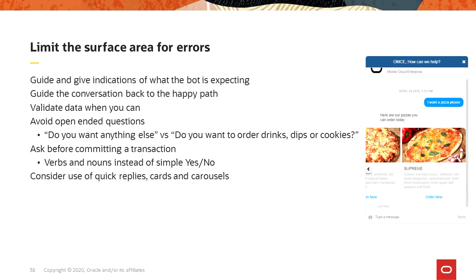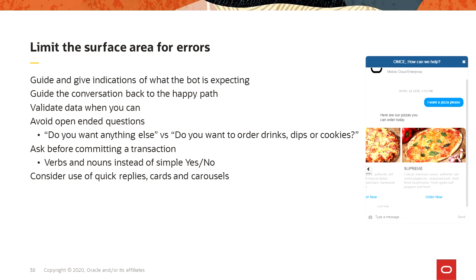Open-ended questions. We see this a lot, and again, it's a very natural thing to do. Can I help you with anything else? But an open-ended question like that leaves you literally open to people saying, yeah, can I have a big house in the country? Okay, stupid response, but the point is, if you think there's something else you can help the user with, try to guide them on what that might be. So you've ordered pizza, rather than just saying anything else you want, you could say, would you like to order some drinks or cookies or dips or something else?